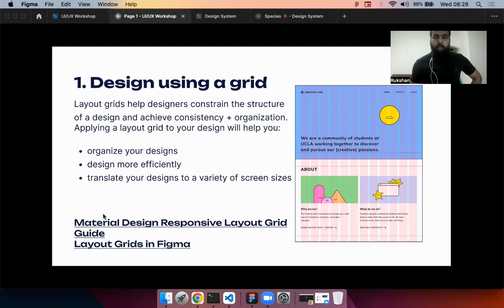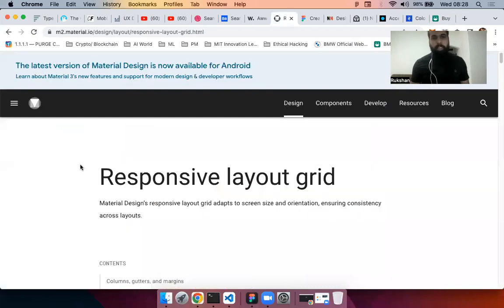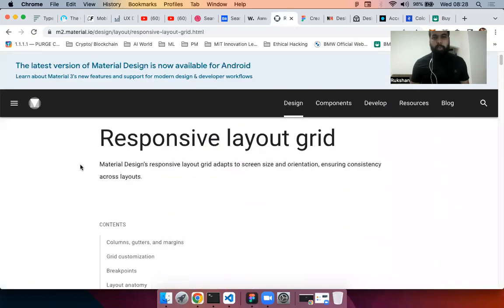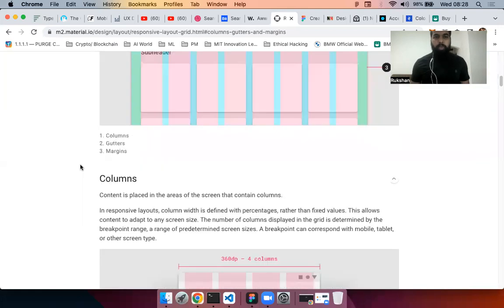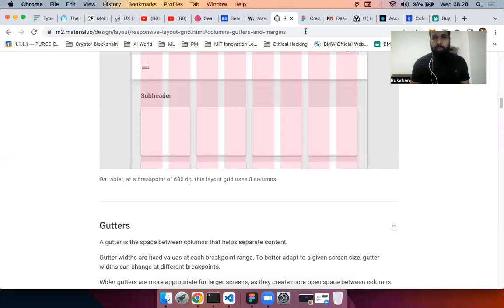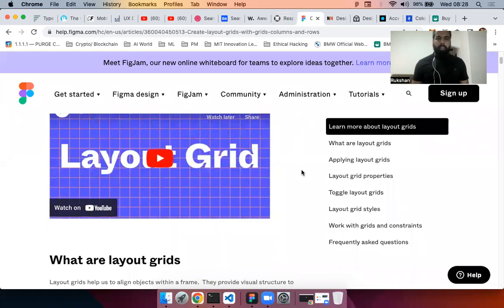I have added 2 links here. If you follow these links, number 1 is Google's Material Design guidelines on how to add a grid and guidelines to your design. And number 2 is on how to create a grid layout and use columns in Figma.